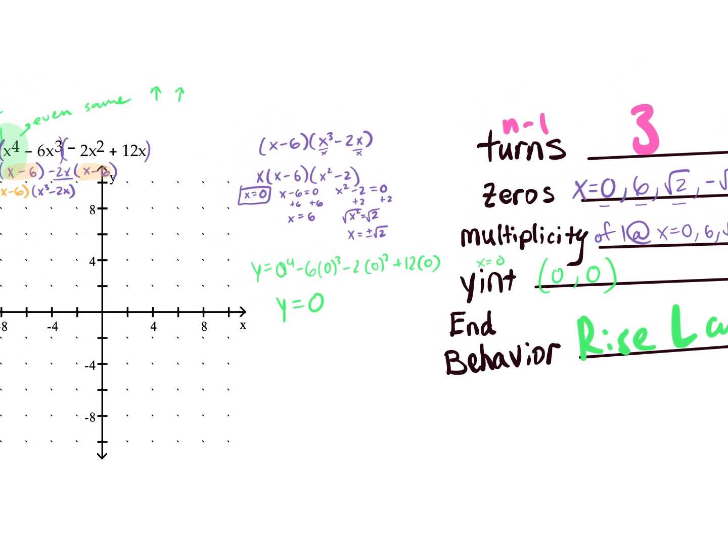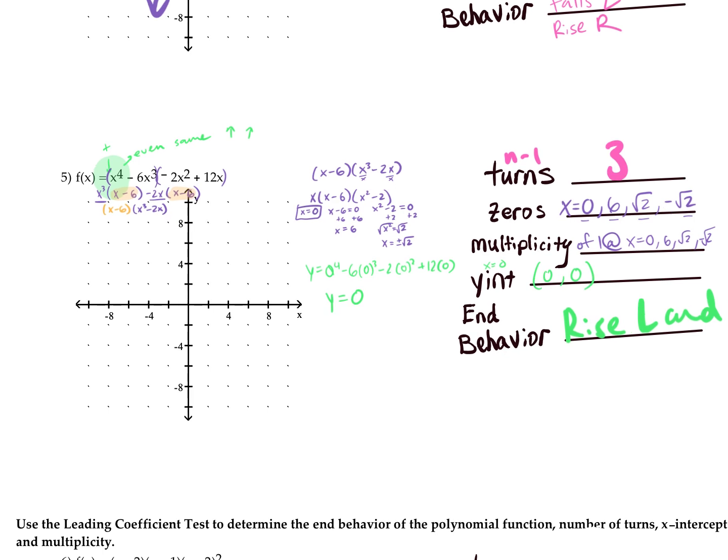Now I can graph my zeros and the y-intercept. My y-intercept is at 0. My zeros are what I'm going to graph next. So x equals 0 would be a point at 0, but that I already accounted for in the y-intercept. Next, I have a point at 6 on the x-axis, square root 2 on the x-axis, so that would just be a little bit more than 1, so somewhere in here. And then negative square root 2.